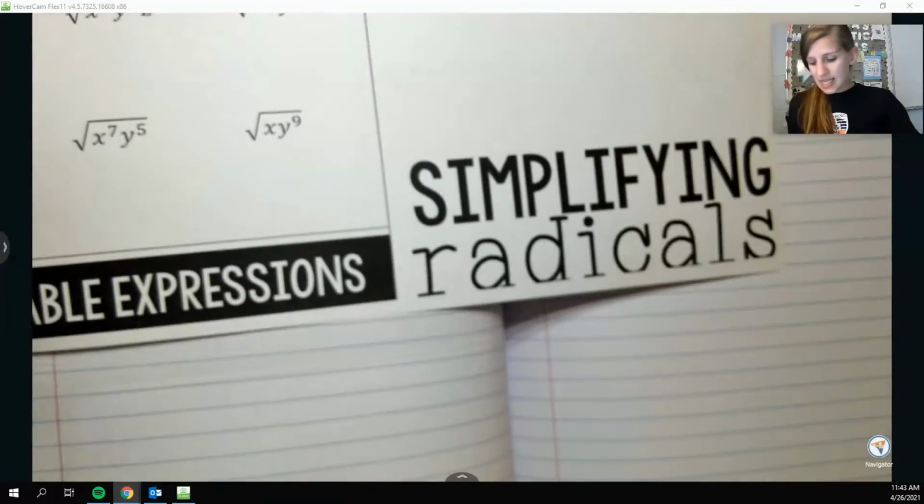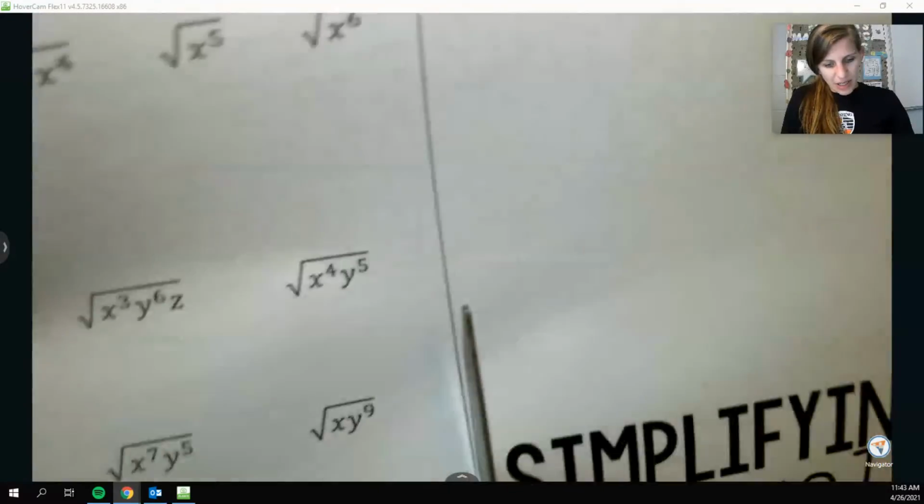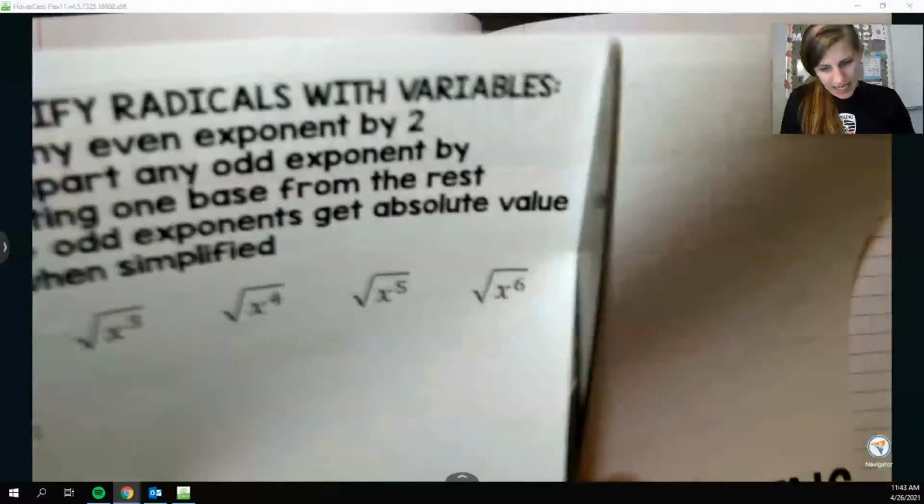Turn the page. We got 116 and 117. So on the next page, on 116, we're going to grab that page I had you set aside that said simplifying radicals on it. We're going to cut that one up the middle line again.